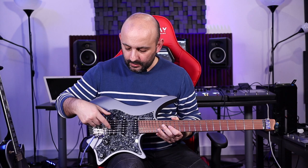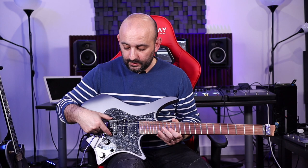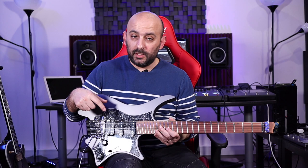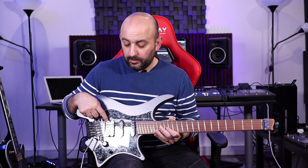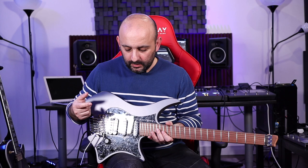Electronics, these pickups are Strandberg branded. I don't think they make these pickups, because in the other models they have Suhr pickups. And I have Suhr pickups here in my collection of pickups. And let me tell you, man, the core tone, the core voice of this pickup is really identical to the Suhr SSH Plus I have. It doesn't have as much output, but it's really identical. So I don't quote me on that, but I think maybe Suhr makes these pickups, which are really good. The bridge is kind of hot, but they are really good pickups.